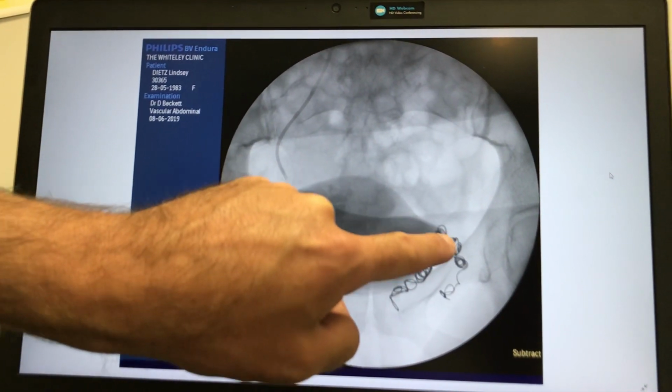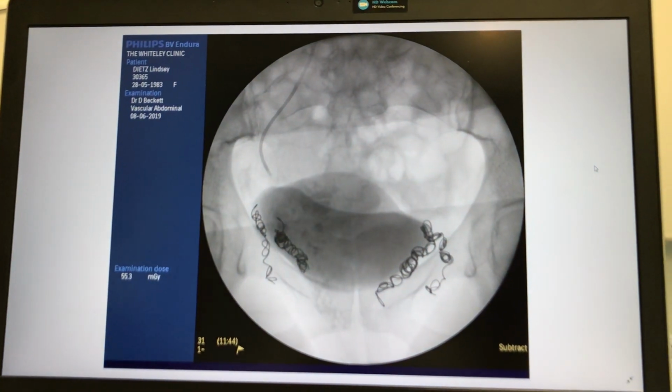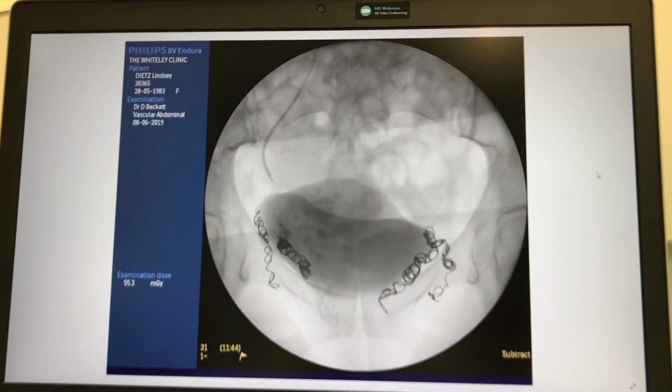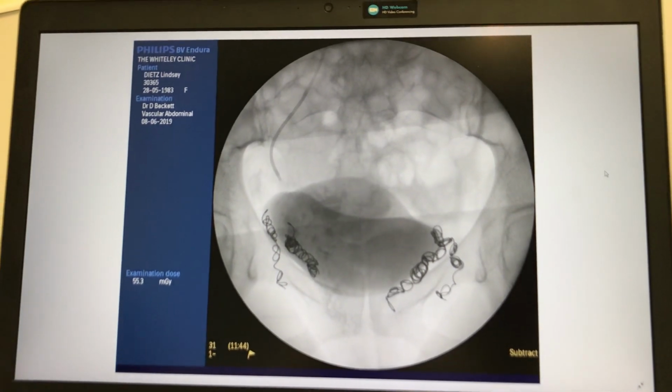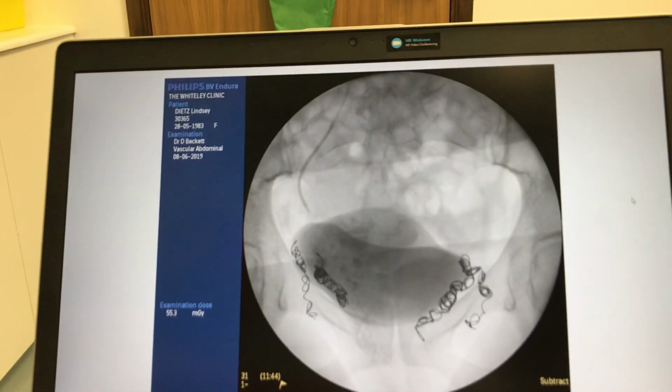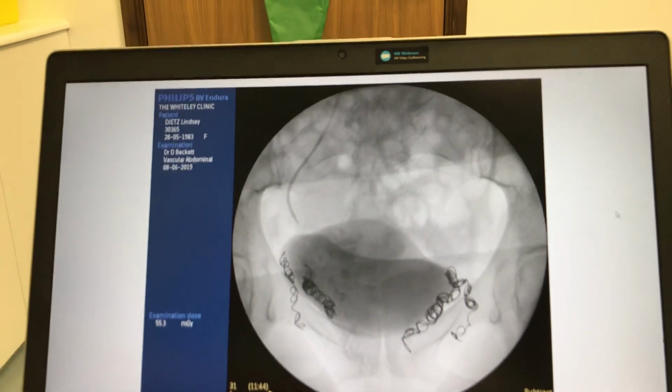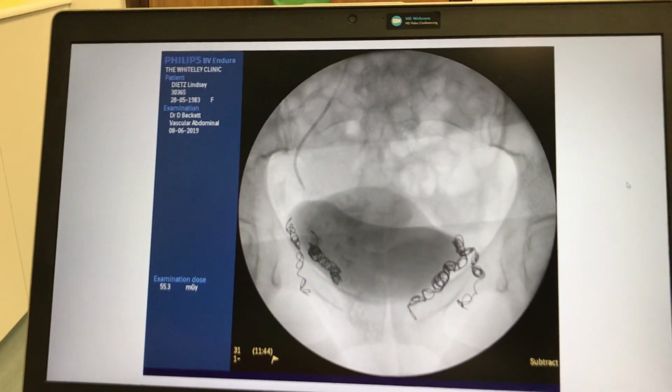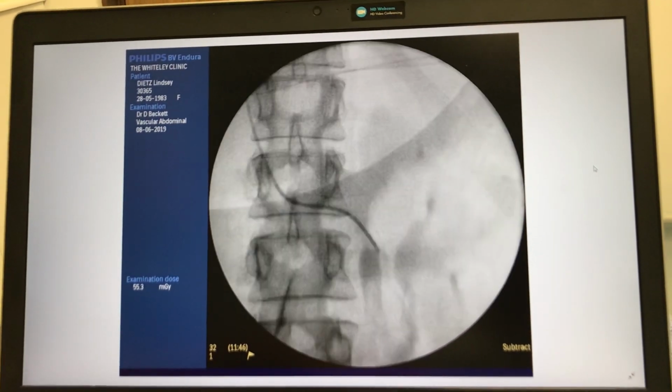And it kind of comes up a little bit, this coil, because that's just going into what we call the parauterine plexus, which is where some of the veins go off into the uterus itself, okay? Because I had some refluxing veins around my uterus, so that's blocking those off now. It is, but I suspect a large number of that was coming from your ovarian vein anyway.